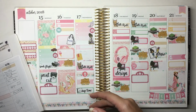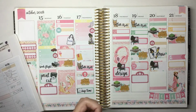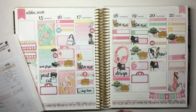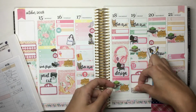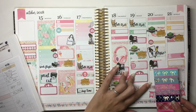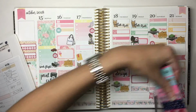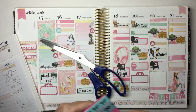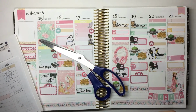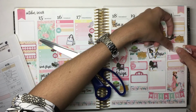All right. So let me just stick in some washi in places that desperately need it. And I might even overlap some deco over these, depending. This is probably going to be my most washi heavy week. Ooh, used up a whole sample there. I always think they're going to last longer than they do.